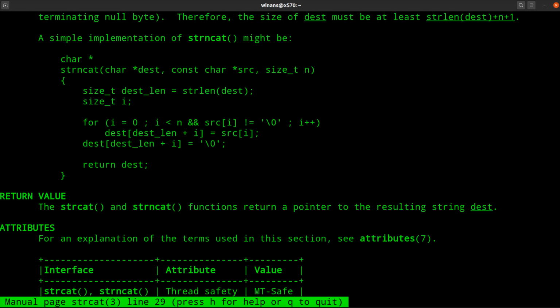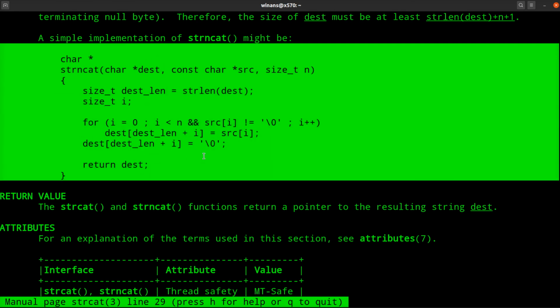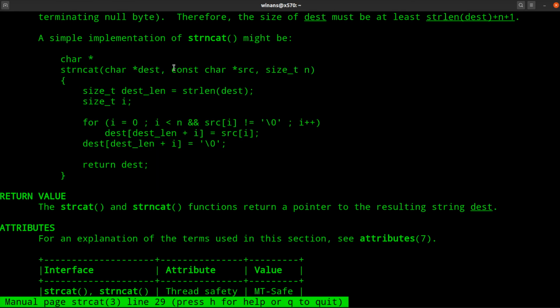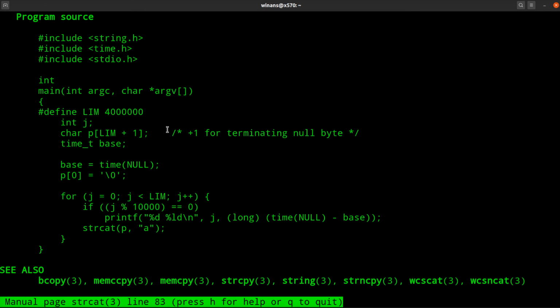And they give you a nice little description. In this particular case, on this man page, it's really nice of them. They give you this algorithm in here and say it might actually be implemented like this. It gives you sample source code of how this particular library function would be implemented if you care to know all of the details. Continuing down the page, it talks about where it came from and all this other stuff.